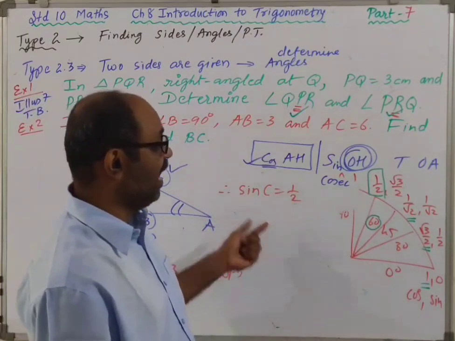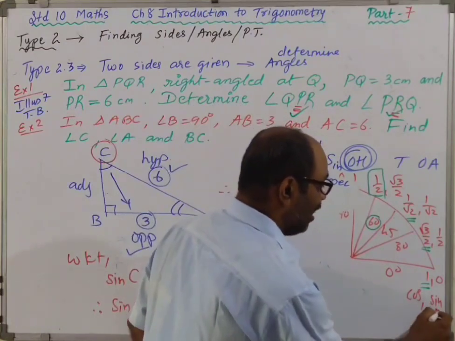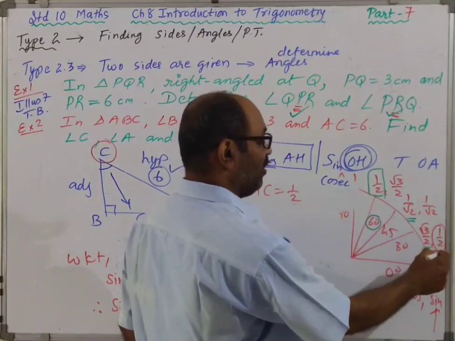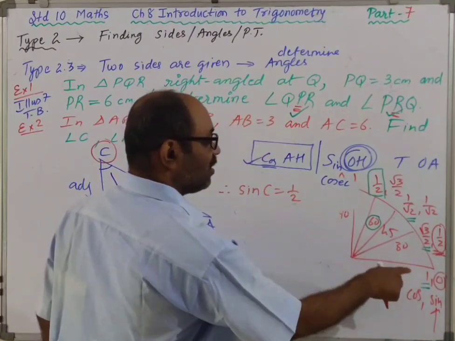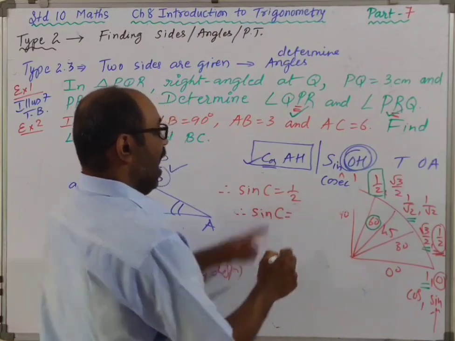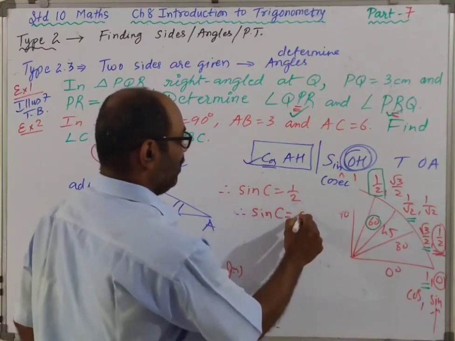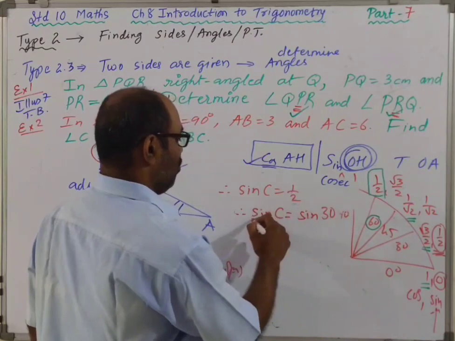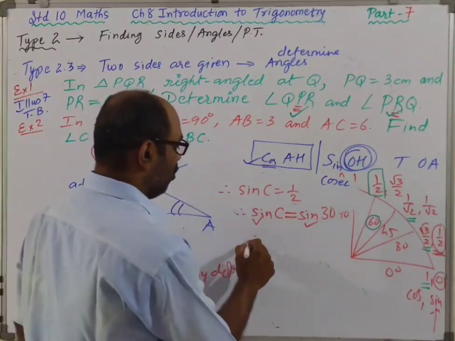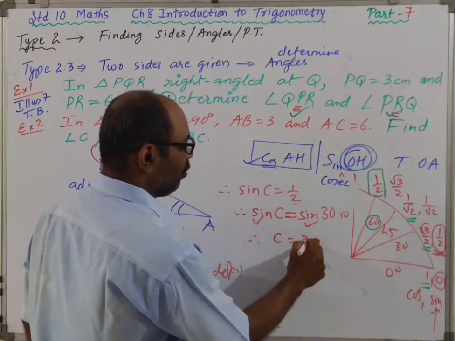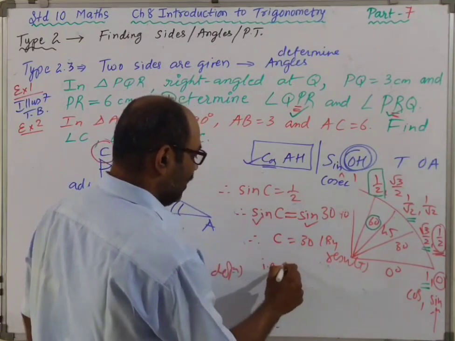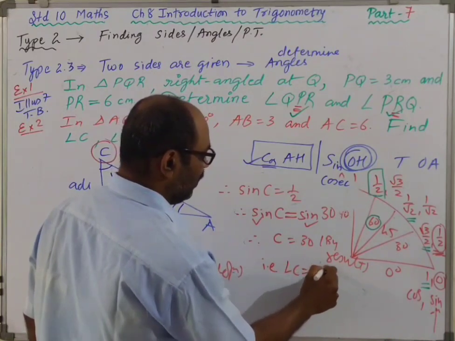This time it is sine, so you have to see the second value. Look at the second value: 0, 1 half. There, you got it. What is that? Sine of 30. Therefore, sine C, and this value half is sine 30. You got sine and sine, and they are equal. So the result that we proved shows that C is equal to 30, i.e. angle C is 30 degrees.